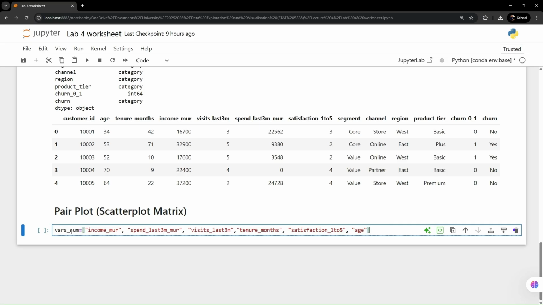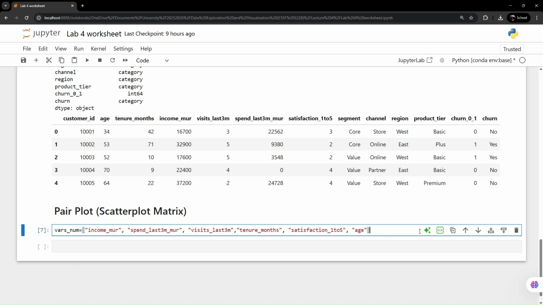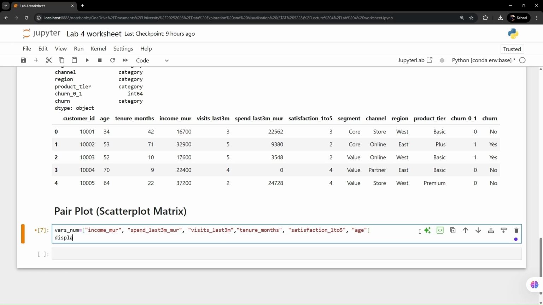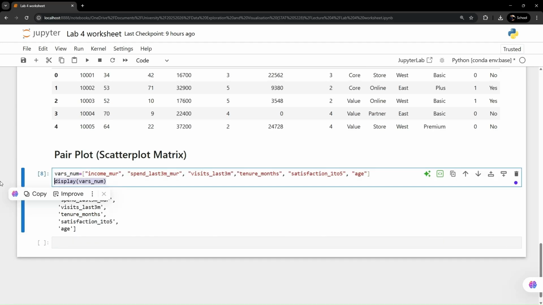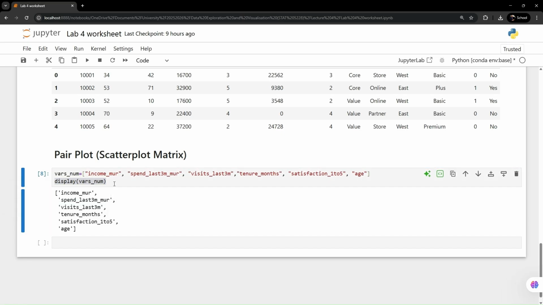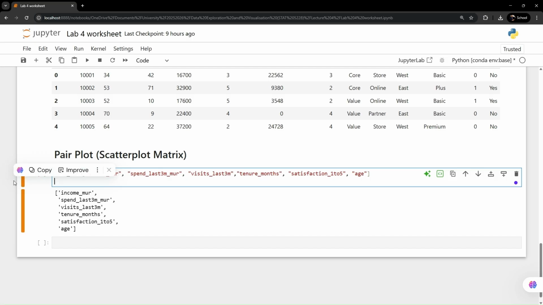In R you will say c with a bracket, but here you see that the square brackets represent the different columns that you have there. And then we can execute that if you wish, and then you can type display varnum. There's no need, but if you want, you can do that. You will see that these are the variables that are included, just to ensure everything is here: 1, 2, 3, 4, 5, and 6 variables. It's already there. Good. Let's move on.